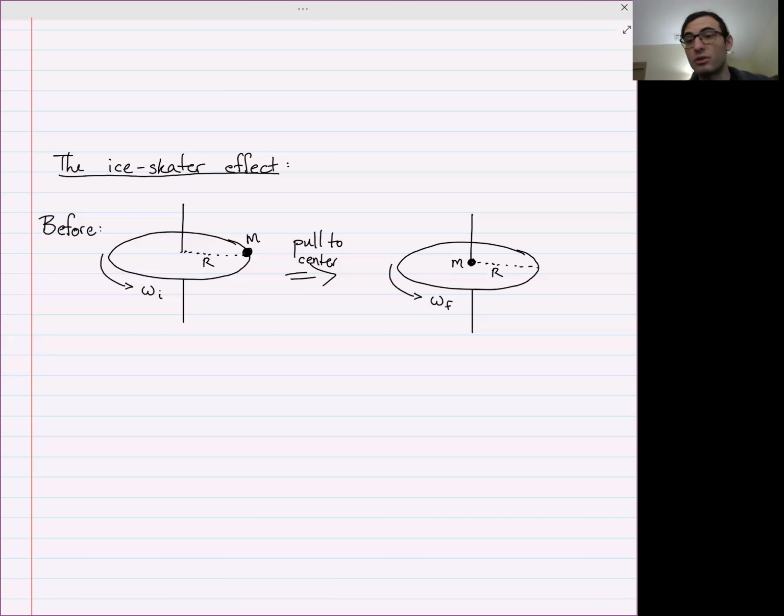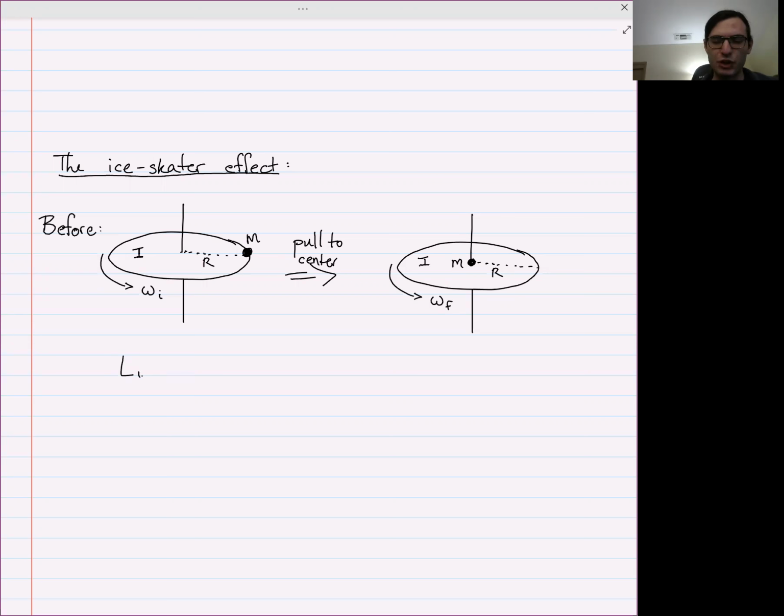And so we can actually do some calculations now. So I'm just going to assume that this disk has some moment of inertia I, which is separate from the point mass. It just is what it is. Maybe it's the moment of inertia of me in the chair, maybe it's the moment of inertia of the ice skater, whatever. It's just some positive number. So because the angular momentum is conserved, because there's only a central force which causes no torque, it's useful to apply that angular momentum to try to learn about the system.